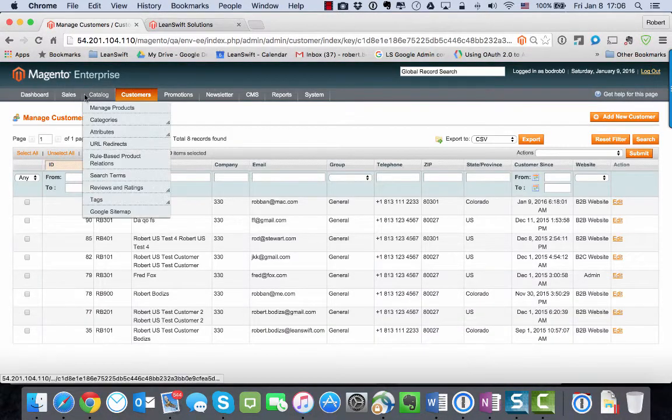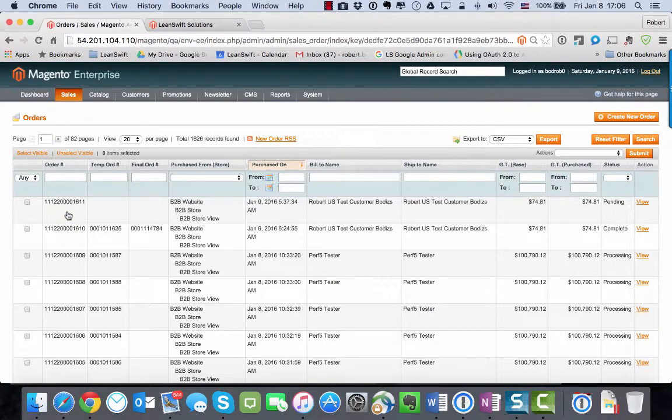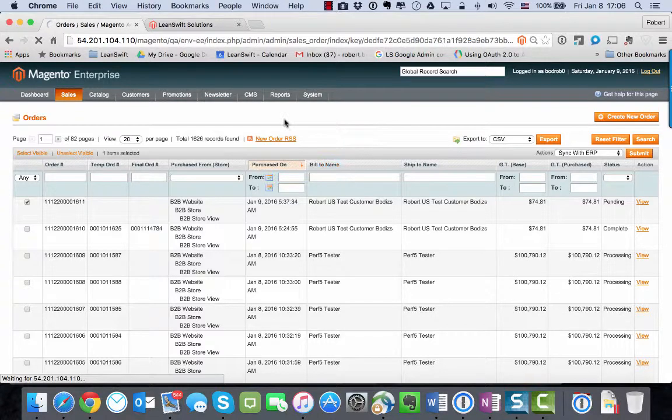So we're going to move back into Magento admin and pull up the order grid here. The very first entry here is that order that we just created. I'm going to select that, and I'm going to show you here how to manually synchronize the order over to M3. Of course, there's a background cron job, actually two, that handles this normally. But for the sake of a demo here, I'm going to do this manually. So I'm going to go up to Actions, select Sync with ERP, and then press Submit.